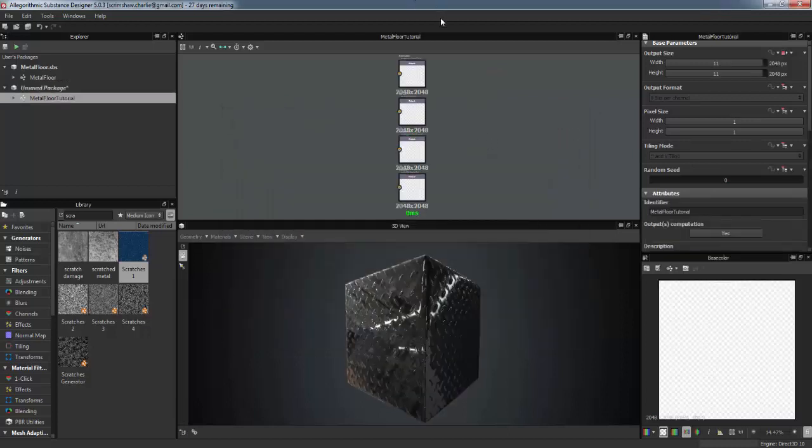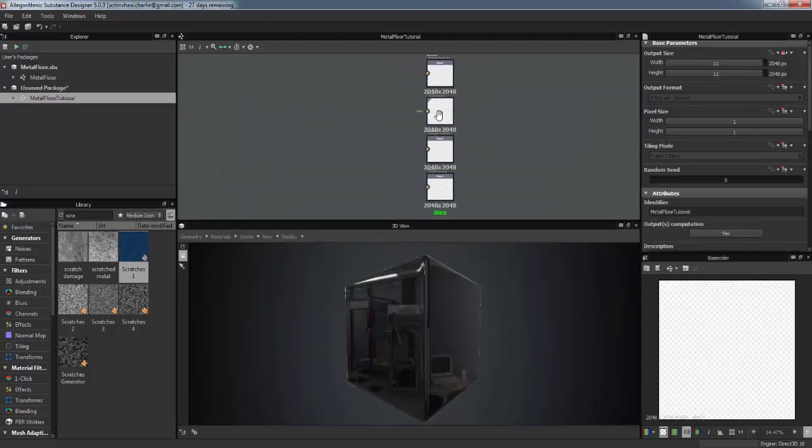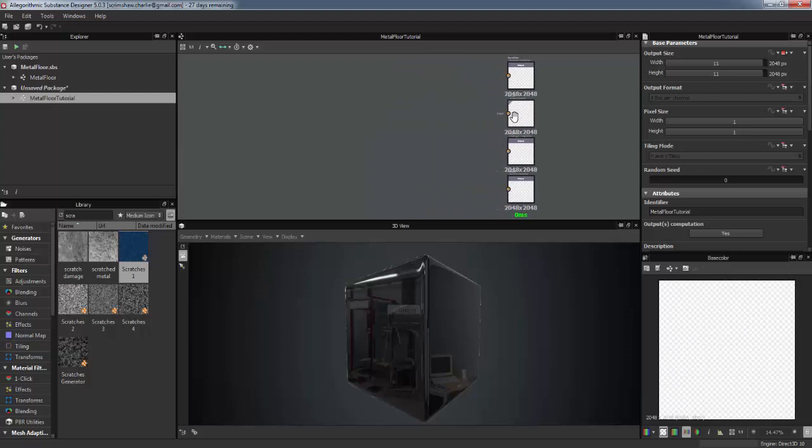There we go. Okay, cool. So this is what you'll be welcomed with when you start up the substance. We have the 3D view, base color and parameters and all this around here. Yours is probably going to look a little bit different because I have laid mine out to go along with how I prefer to work.